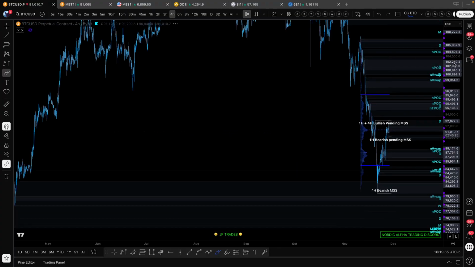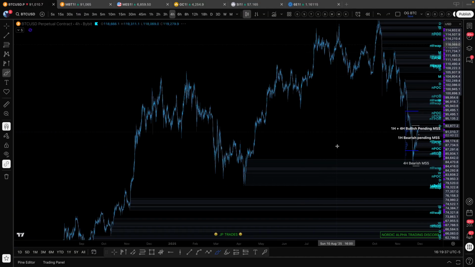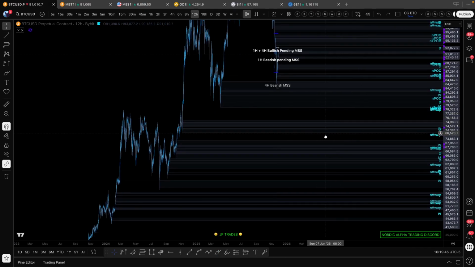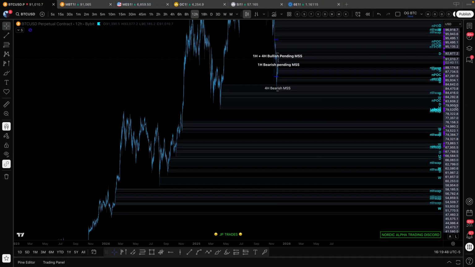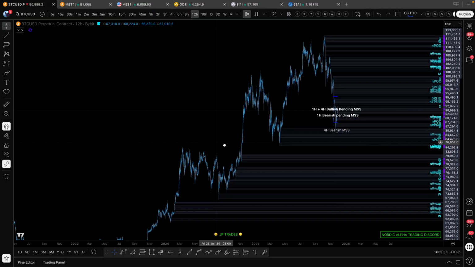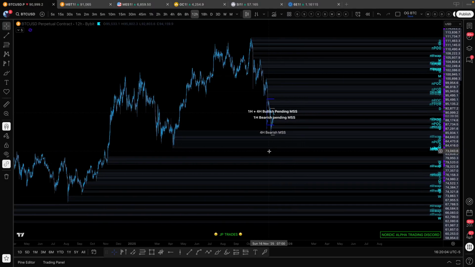And if I were to really have my way, I would honestly want price to come down in this $74,000 region. I've been saying this for a long time, just because on this big move up, we did not come back and mitigate this range at all. So at some point, this needs to be mitigated. I have that idea in one of my swing videos. I've already mentioned that a number of times as well.